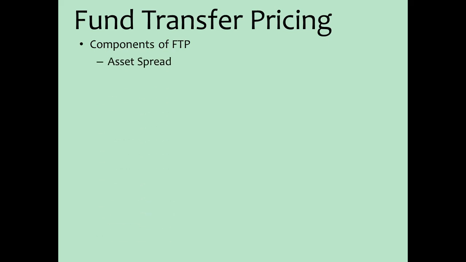So based on this, the components are the asset spread, which means the net interest margin earned by fund users, generated by assets such as loans, investments, fixed assets that receive an FTP charge. And the liability spread means the net interest margin earned by funds providers on products that provide funding to the institution, such as savings, checking, CDs, institution borrowings, that receive an FTP credit. And the third one, residual spread, which is the margin that your treasury funds management group earns by ensuring adequate liquidity and managing interest rate risk, which is exposure to the other risk.